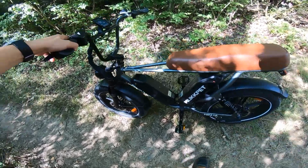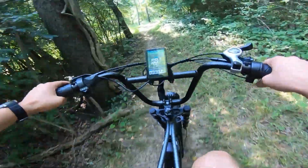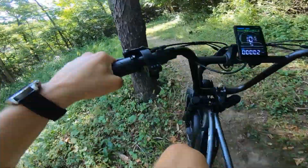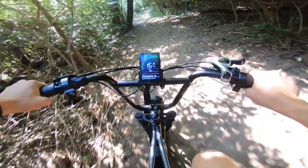Seems like a great bike so far, but let's see what I can do off-road. It has dual suspension, knobby fat tires. Should do great, right? Just got some air. Hit that turn really wide. Oh, we're flying.